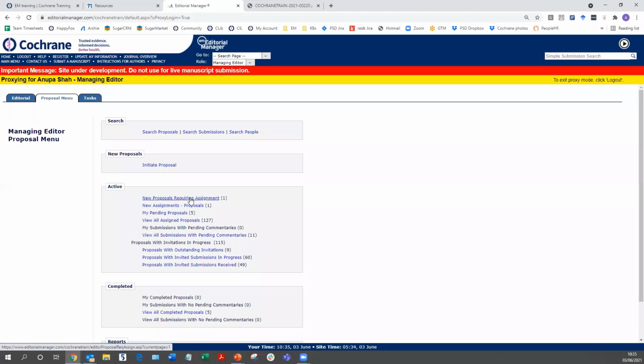No, you can still open in RevMan 5. Absolutely fine. Is the PDF the submitted to Archie for editorial approval version? I'm not quite sure what you mean by that, Claire, but the PDF that I just built is literally just a placeholder PDF in EM, which just confirms the title details, and it's just part of the process of creating the invitation. It doesn't contain the text of the review. That's what you would receive from the authors at the next submission. But yeah, RevMan 5, this doesn't affect anything. Authors can still check out reviews.